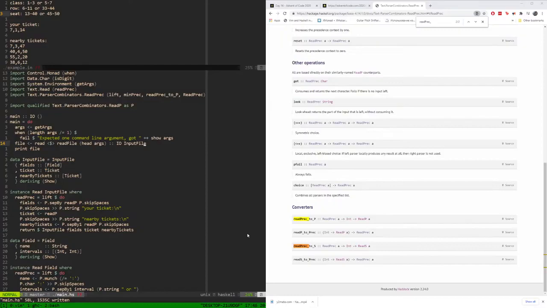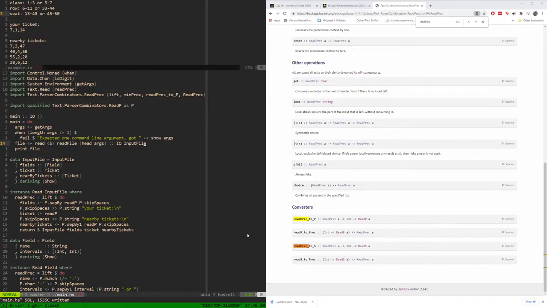Okay, so we are reading sep by readP a, skip spaces. Wait, fields are separated by skip spaces. Alright, I see what's ambiguous.